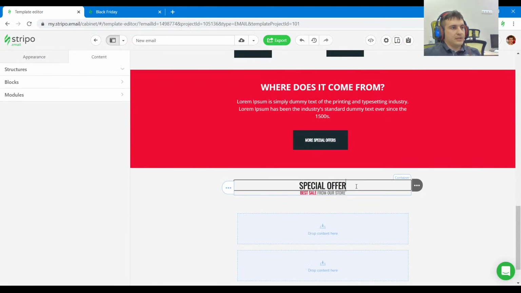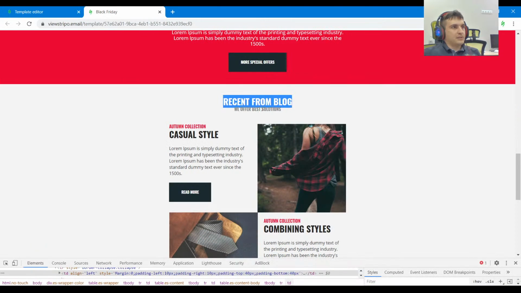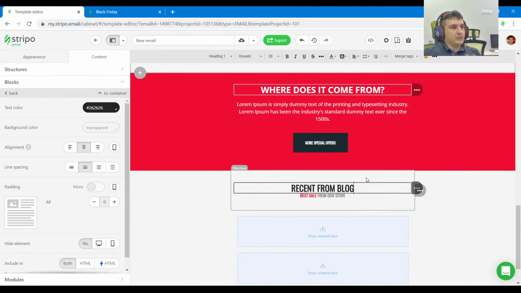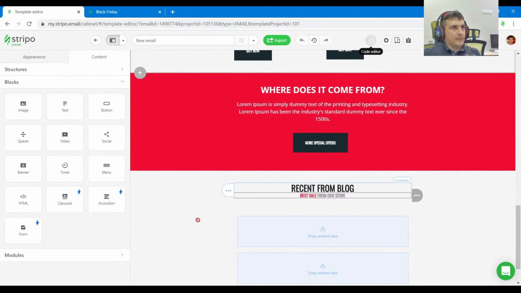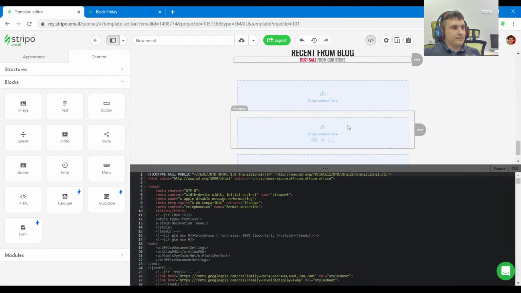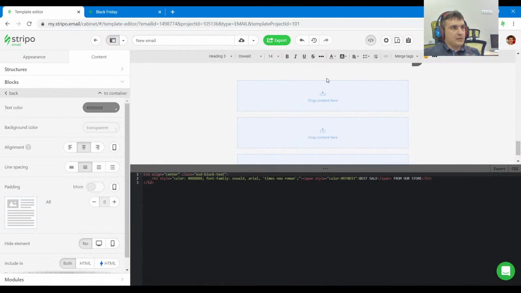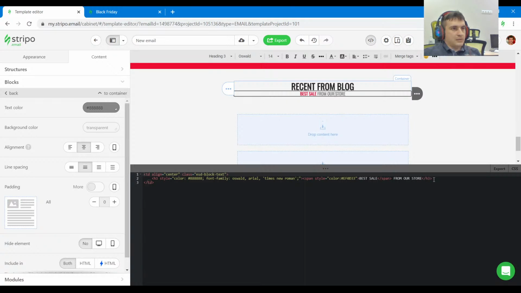replace the text for this one and for this one, and also we can remove our element that we added via span tag.